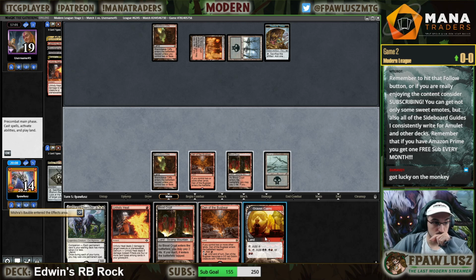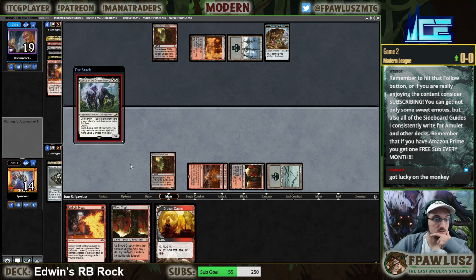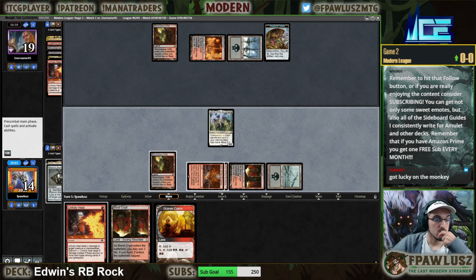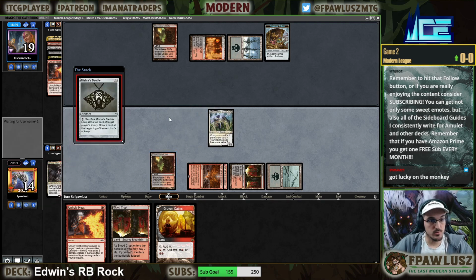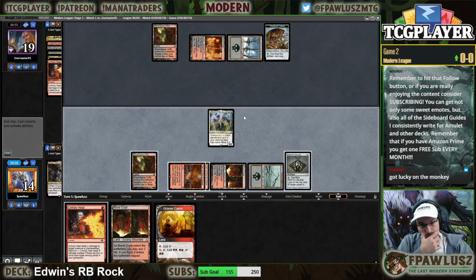So play then. Play Lurrus. Replay Bubble. We're probably going to hold on to this one. That color schema is going to be really good though.